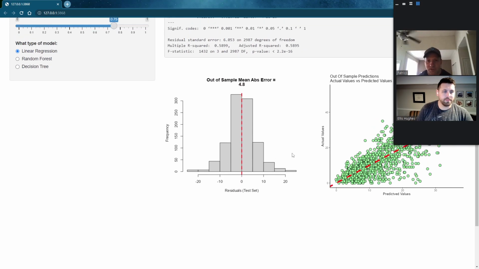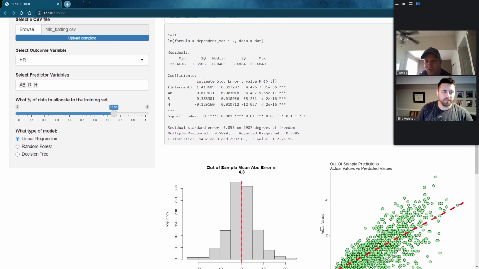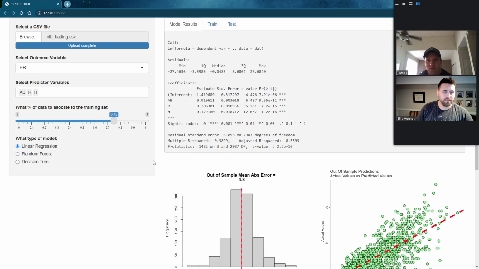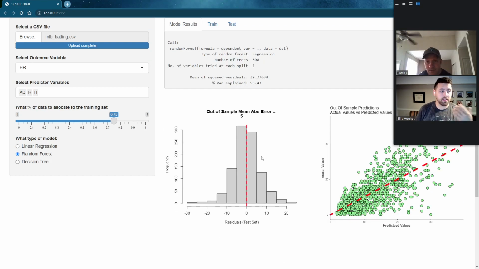We get the result at the top. We can see that there's no decision tree. There's nothing below those two residual plots. So now if we go to random forest, we're going to get a little bit of a different prediction. It's got to run through. This data is a little bit larger than mtcars, and we can see that we get a little bit of a different model output at the top.